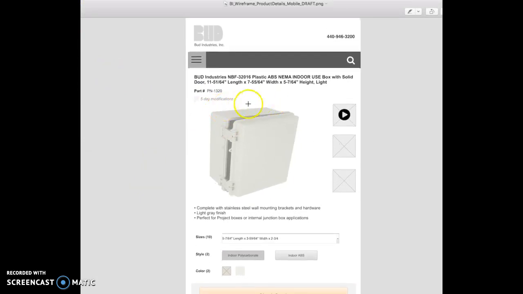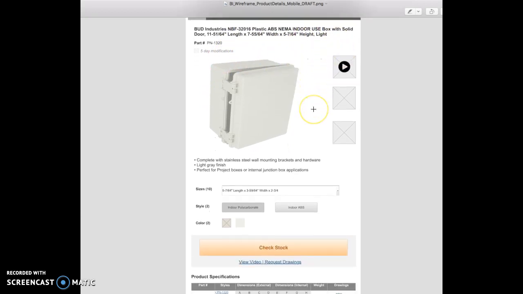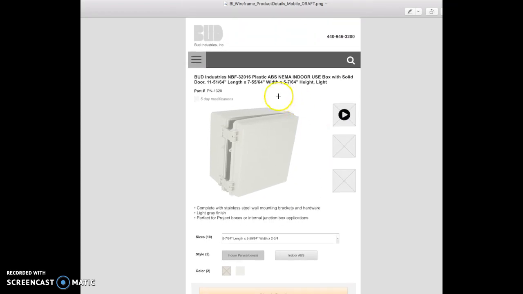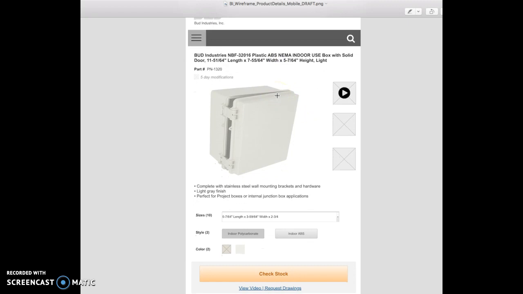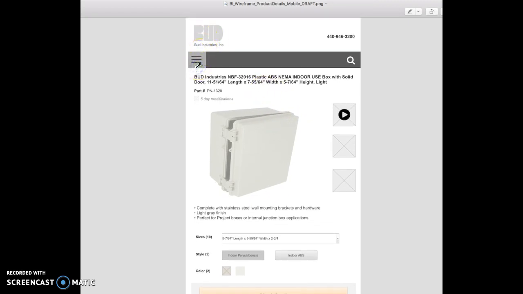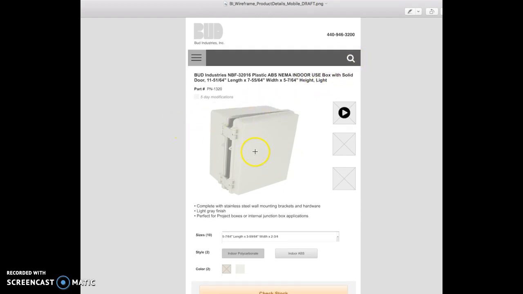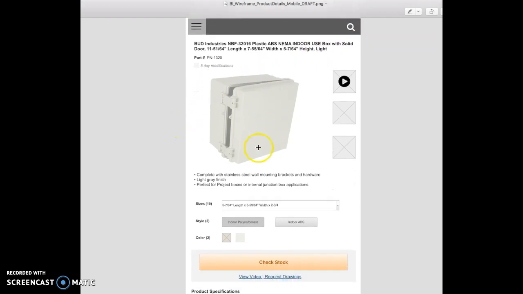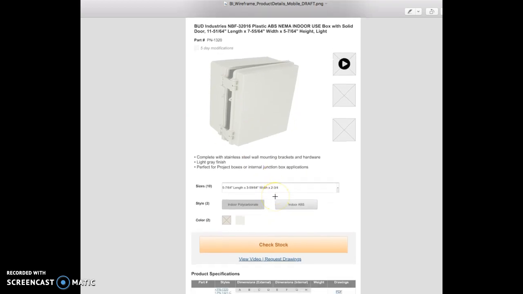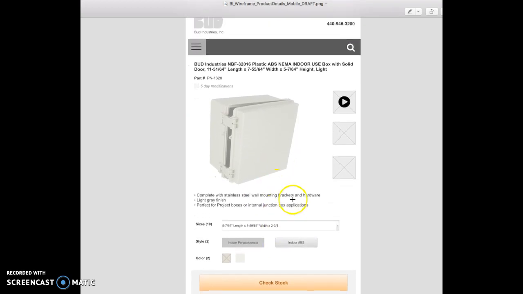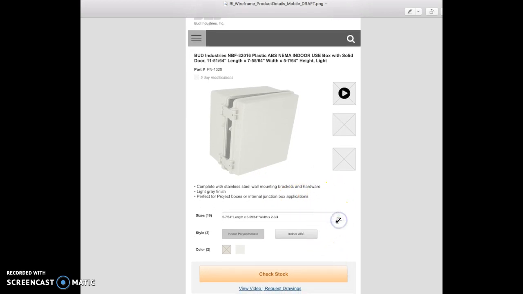Mobile is very similar, because we have to consider what the breakpoints are for the template that we're using. So with mobile, I kept it very similar to how desktop is, except you're going to have your mobile navigation here, and then we brought down the search into this area up here. But this should all function the same way as it does on the desktop. It'll just be a little bit of a different UI, if they're using an Apple or an Android or whatever they might have. Drop downs are fine on mobile. Buttons are fine on mobile, and then the color selection should be fine as well.